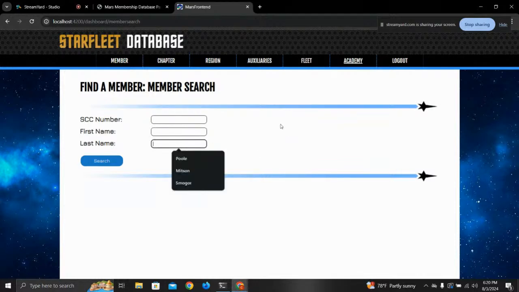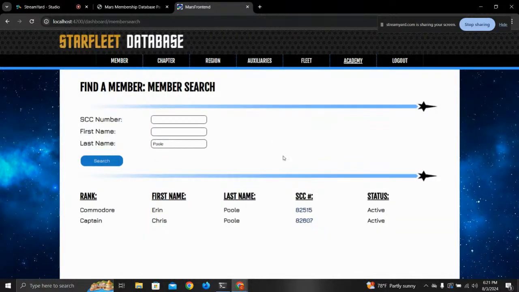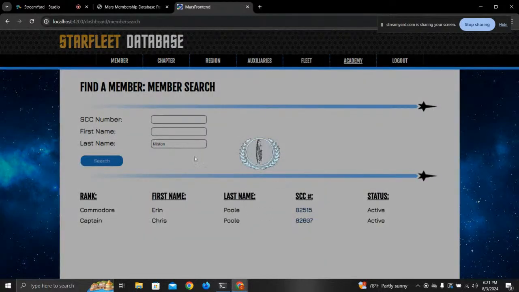To show you an example of that, I'll search for my last name. One thing I like about this search that is different from the other search is this is not going to load a new page. It's going to load the results directly beneath this search interface. So if you were searching for a bunch of people, say you were doing member eligibility and wanted to check academy classes, you could load up someone else's profile in a separate tab and then keep coming back here, search again, and the search will just replace the old search results. Then you could open new tabs and continue instead of having to press the back button or reload the page to do a new search.